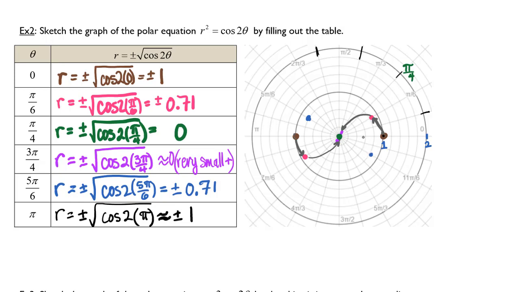Then it goes to plus or minus 0.7 as the angle increases again because this was such a small value here. And we get back out to bumping the blue dot back out to the brown dot at plus or minus 1.